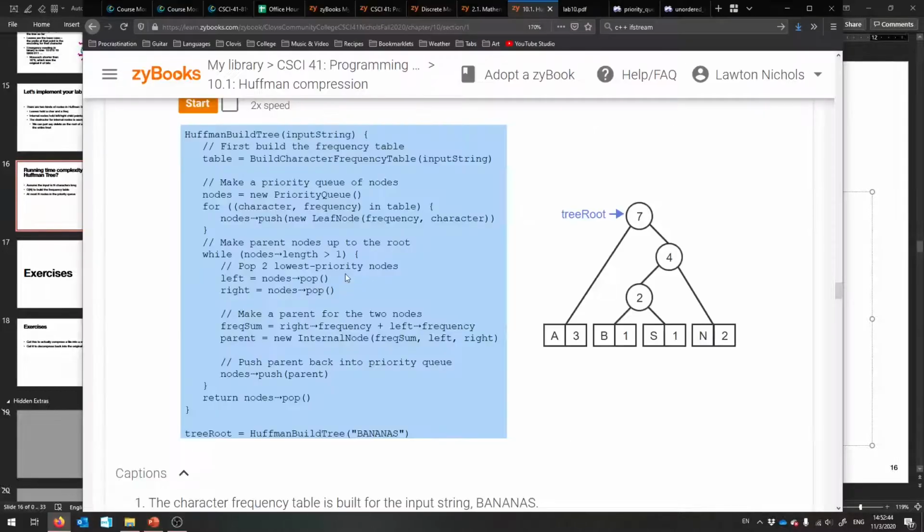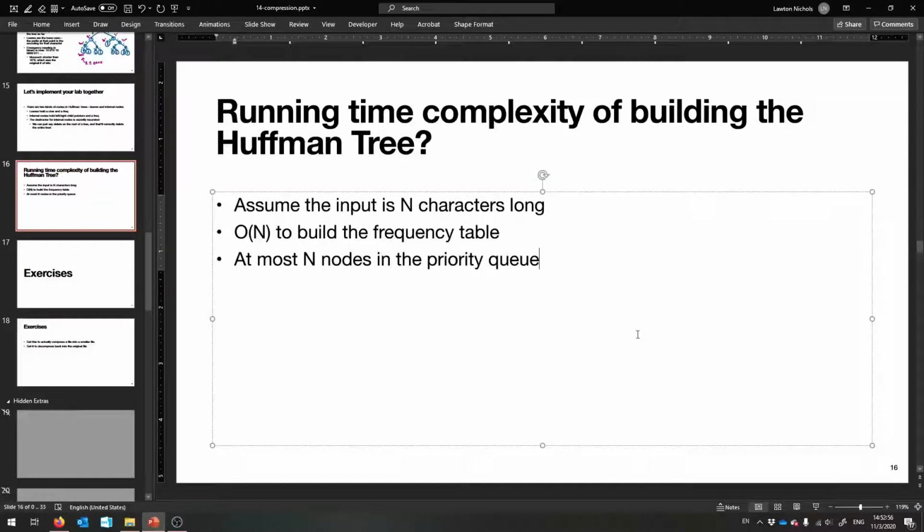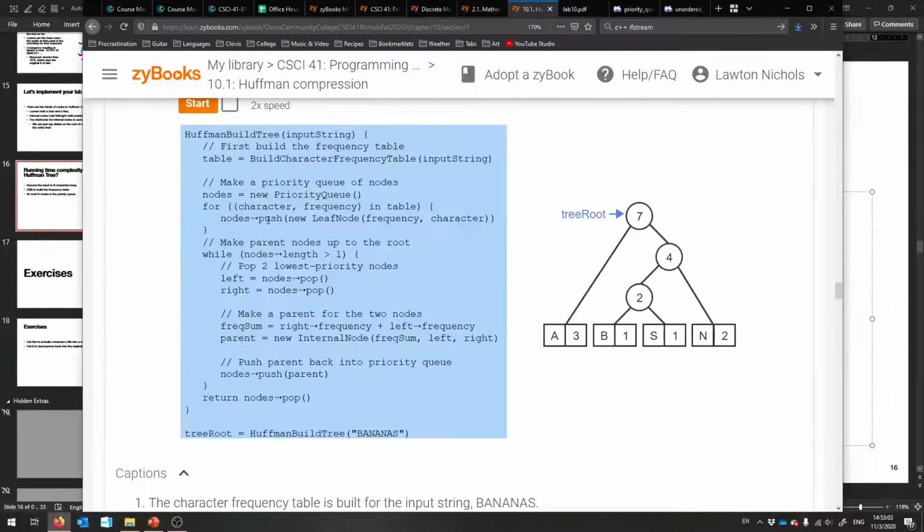How long does it take to push them all into a priority queue? It's constant to make this, then we need to add the time that it takes to push them. That's going to average out to be n log n, because we're doing a log n operation, insertion into a heap, n times.